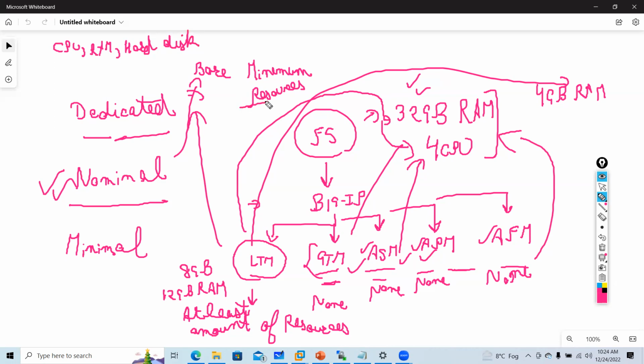That is the difference between dedicated and nominal. In dedicated, your whole resources are fully utilized by one module. Even if it's not using them, no other module can use them. But when you select nominal, minimum resources will be allocated here, then here, then here. You can use other modules later on also, guys.